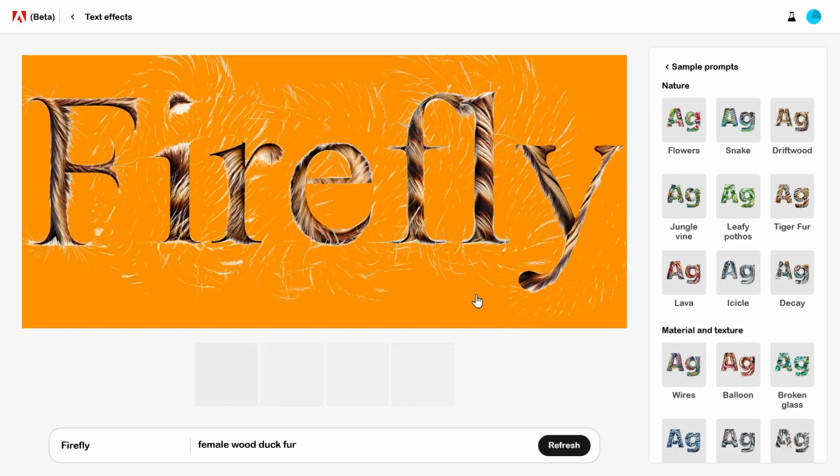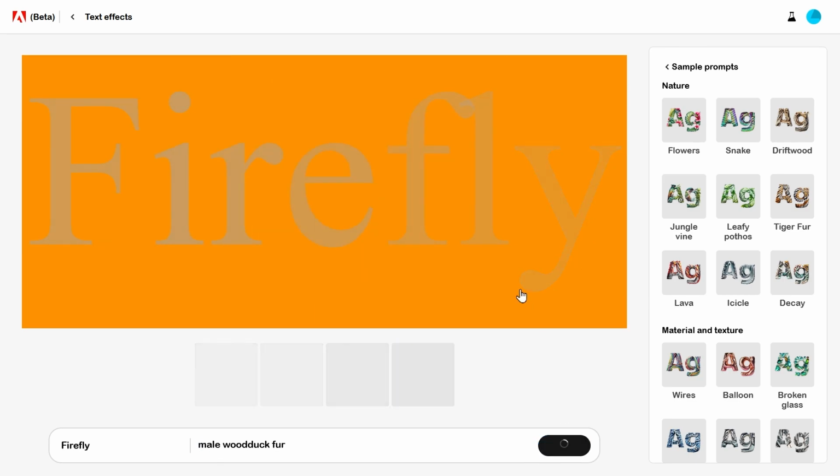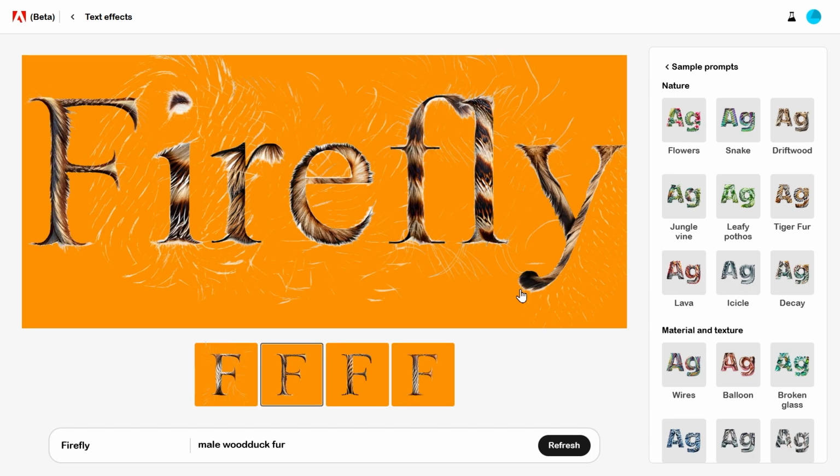I think it just hasn't recognised it. I'm pretty sure it's the male, to be honest. Yeah, it hasn't really recognised it. That's interesting. But just to clarify, it had no problems getting this right.